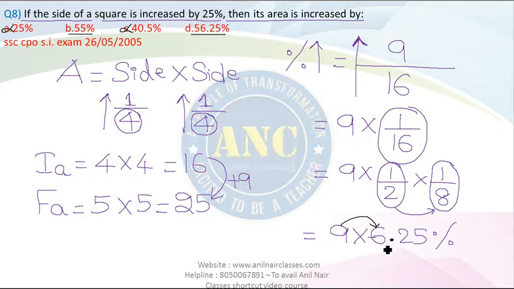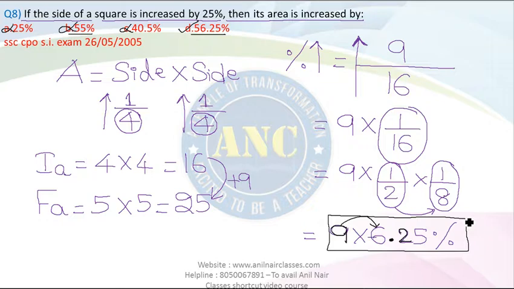Now can I say that 9 into 0.25 is nothing but 2.25, because 8 into 0.25 is 2. 9 into 0.25 is 2.25. For 54 add 2.25. Final answer is 56.25. It is not equal to 55. I hope the idea is very clear for you people, or in simple language you don't even have to calculate 9 into 0.25 also at the end.